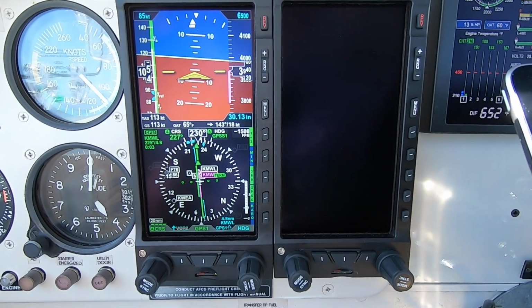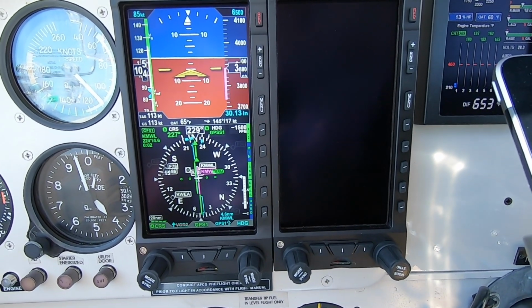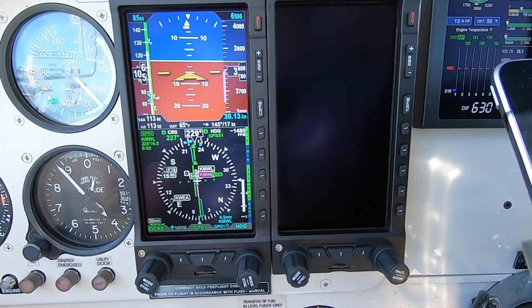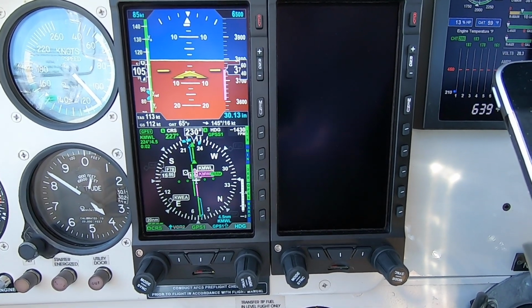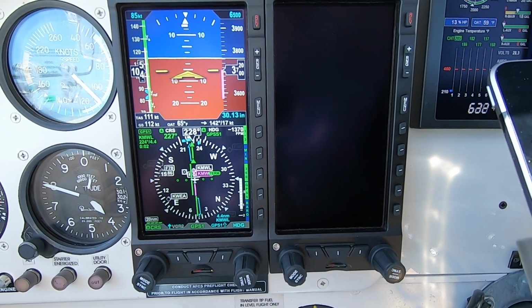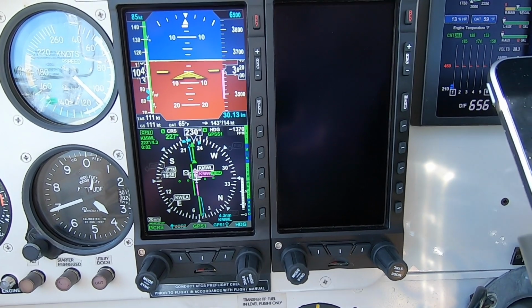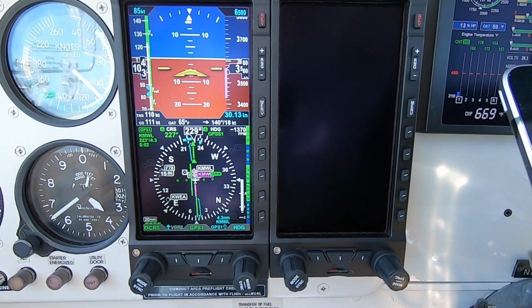Yeah, okay, that's the difference. It's 1,500 feet per minute, and I'd pull the prop back, and we were doing it 1,000 feet per minute. So it ain't working. I don't think this is going to work. I think we're going to be short. Looking at it, it's hard to maintain 110.